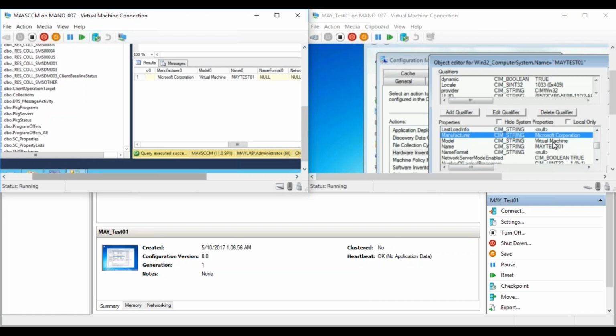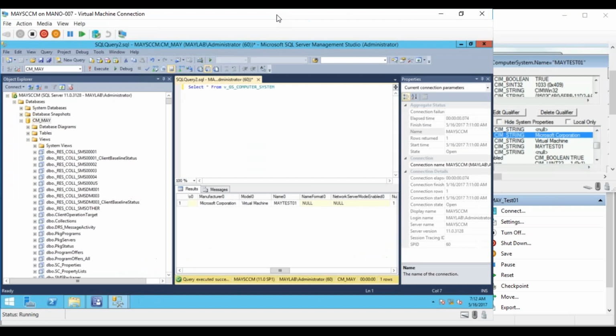This is my client machine, the one on my right. And this is my server, the SCCM server's database. What's happening here is that on my client machine, the data which is in my WMI, because we have this hardware inventory cycle running once a week, has been captured from my WMI and put into my database. Right now the information is available in the SCCM database.